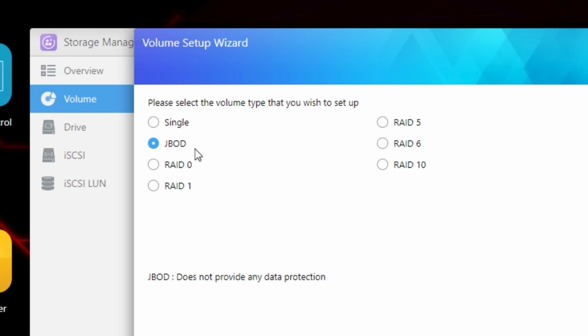And I suppose I could go with RAID 0, but it's a bit more sensitive to drive failure, and I'm expecting at least one drive to fail at some point, maybe in the near future, and I might be able to recover data in a JBOD setup, whereas if it's RAID 0, yeah, it's all gone.